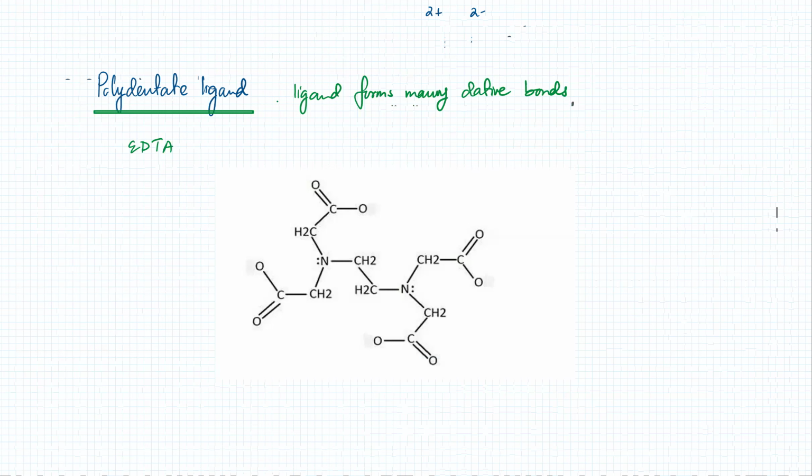Okay, so the carboxylic acid loses the H plus one. So that O has one lone pair, right? This O over here lost an H plus one, so it has a lone pair. These are all carboxylic acid groups, right? So it loses an H plus one. This one also loses an H plus one, right? So in total, this one has a lot of lone pairs. It's got a lone pair over here, over here, and over here. So it's also going to form 6 dative bonds. So it's going to wrap around a metal ion and start forming dative bonds from all sides.